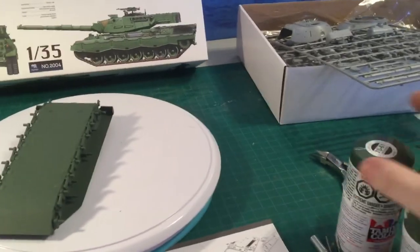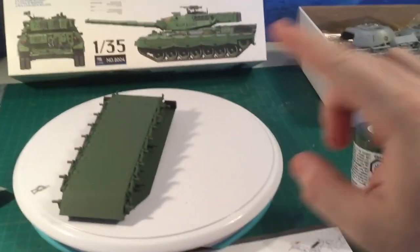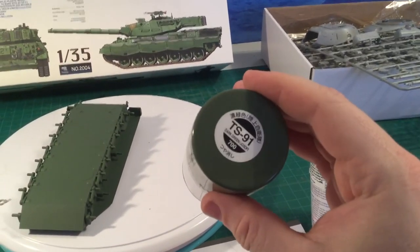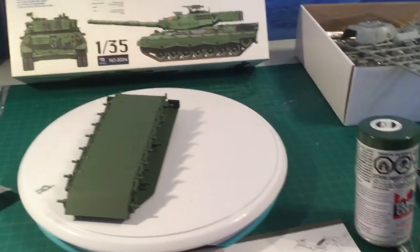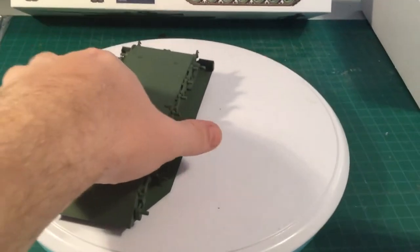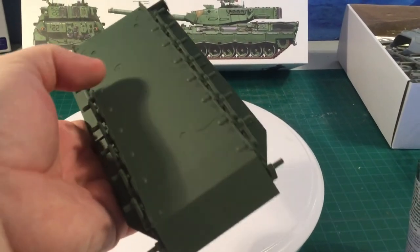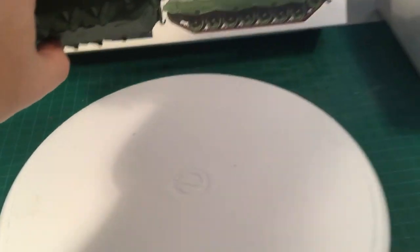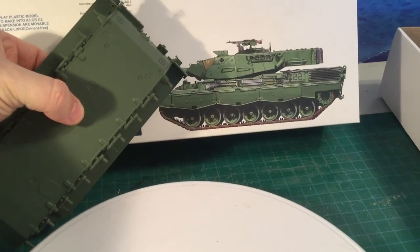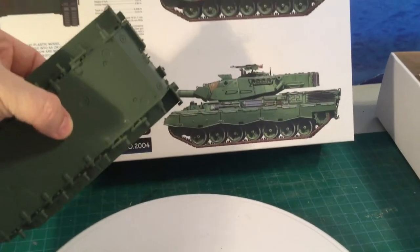What I do is prime it in white, and then I spray one color just in little areas willy-nilly, and then spray the rest with the TS-91. That way it kind of gives a little bit of shading — the camera might not pick it up, but it is there. And of course there's weathering to go on as well. I found I got the colors fairly close, just going off the box, so I'm pretty happy with that.